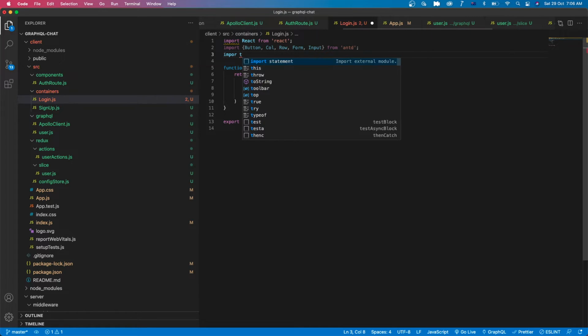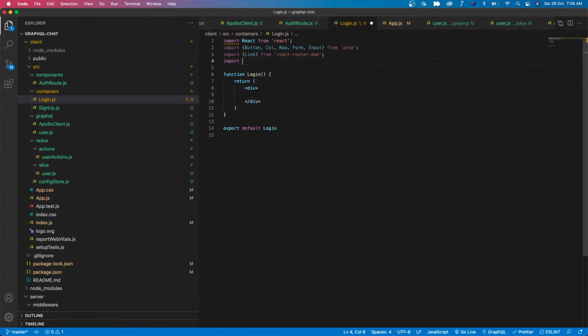And also import Link from React Router and import useUser from user action.